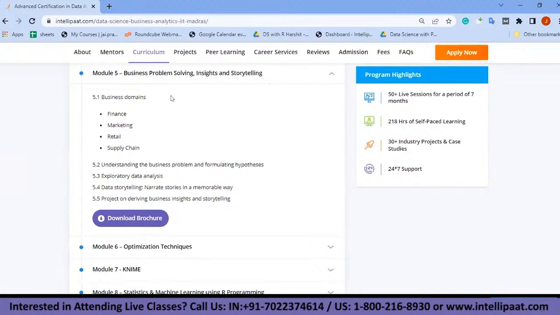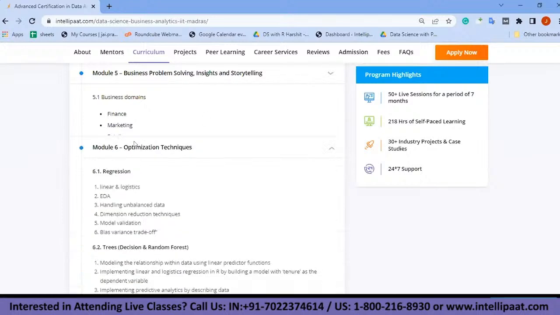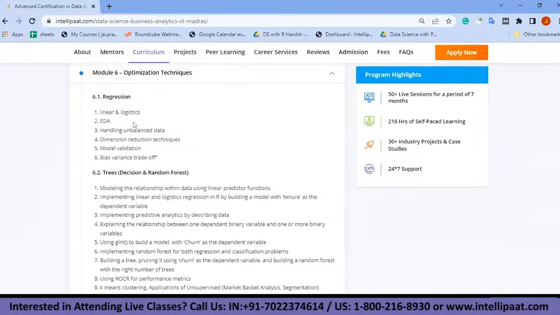Because the role of a data analyst, right, is not restricted to just an IT company. Tomorrow you might get placed in a finance-based company or maybe an international bank like JP Morgan. So we'll give you projects and case studies in different industries so that you understand the technology implementation in various industries, not just one.